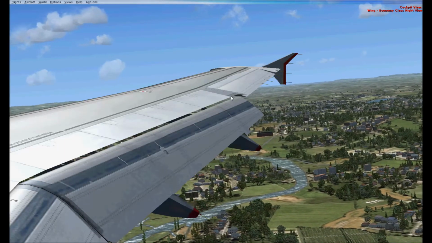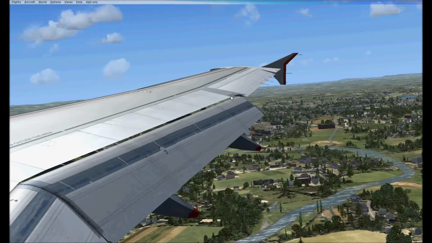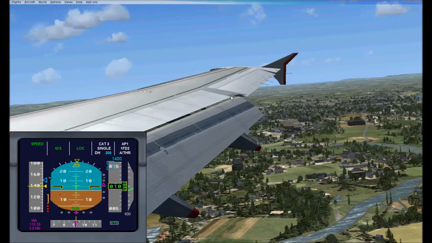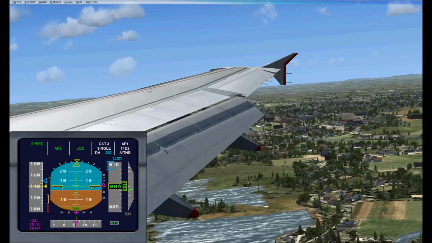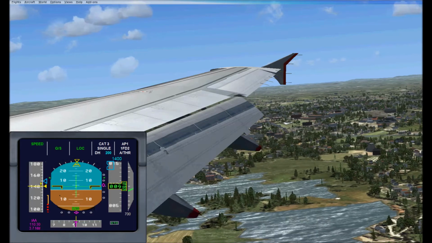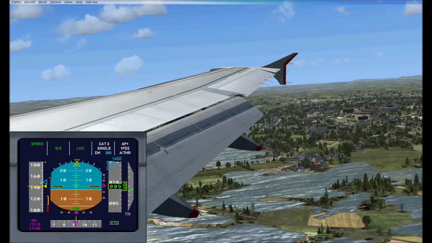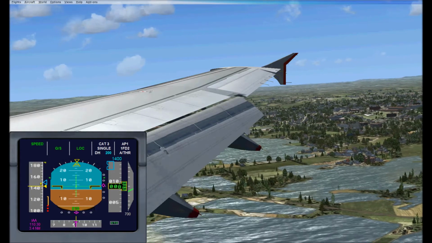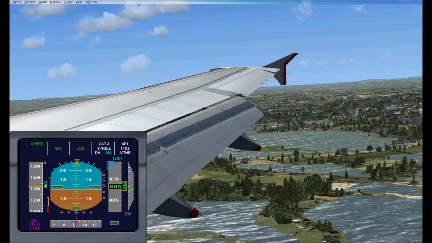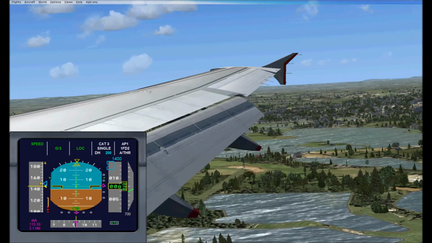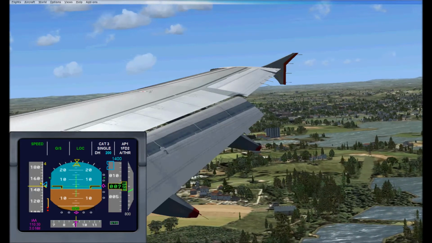Just this one. So the plane's coming in. You can always check the ILS like that as it comes in. It will auto flare for us. It will do everything for us. So we don't need to do a thing at the moment. It will retard for us. I don't think it does retard. It does retard for you, I think.